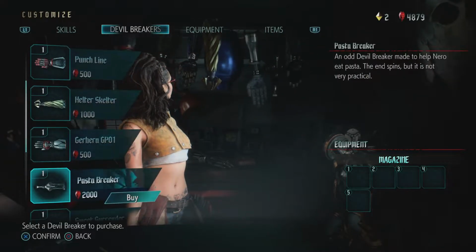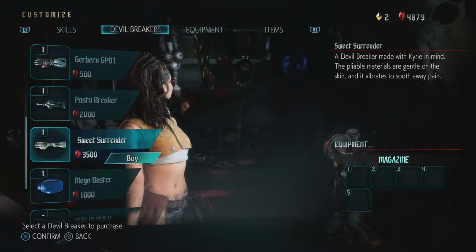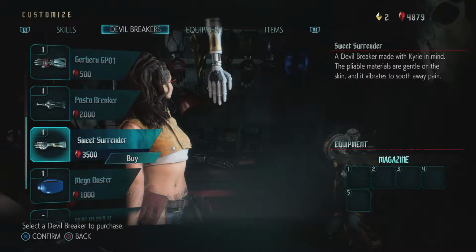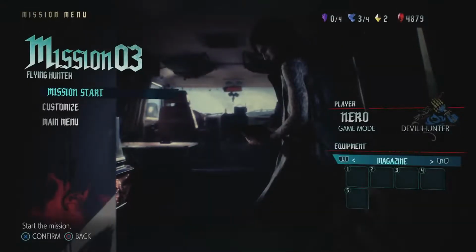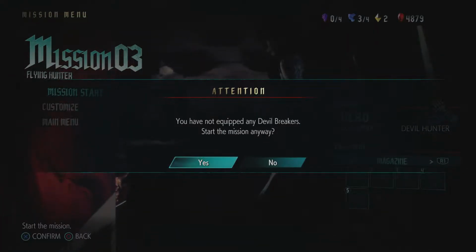Okay, now these are quite expensive. I don't actually want to buy any right now. Sweet Surrender is actually worth quite a lot. 3,500. Alright, those are all the upgrades that we need. So, let's begin mission number 3, Flying Hunter. I've not equipped any Devil Breakers, that's fine, I don't need it.